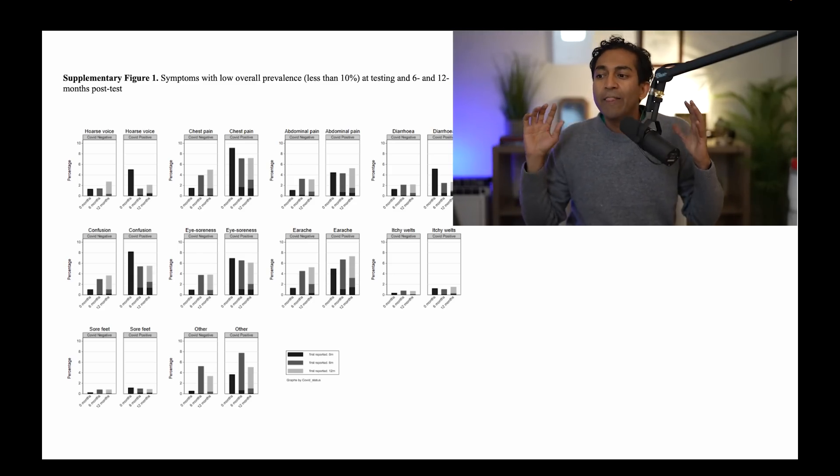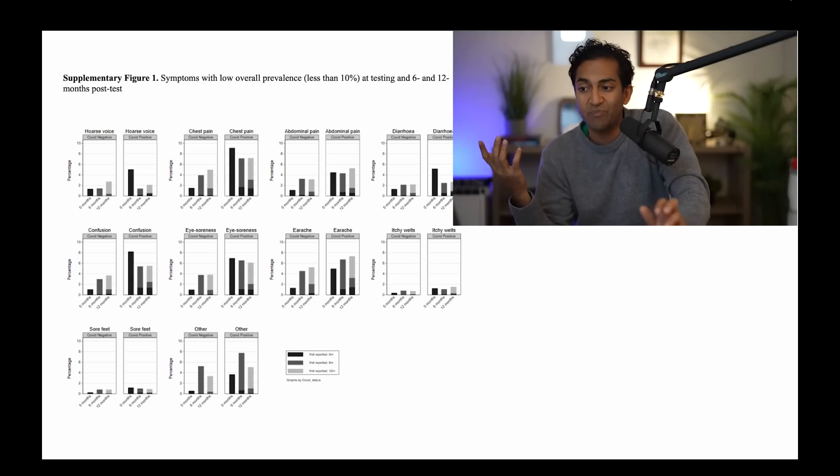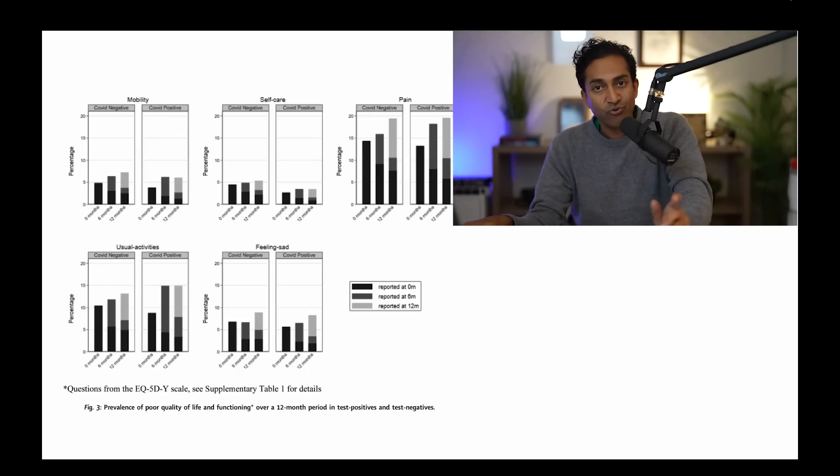These are all symptoms where there was a low prevalence at testing six months and 12 months, and it's really hard to tell what's going on here. But some of them look at the chest pain. The COVID negative group has escalating chest pain. A higher percent has chest pain, but some of these people have a new chest pain. And I think here, once again, you see that all of these symptoms of people who had it at baseline, like eye soreness, those people feel better. There's just new people who have eye soreness all of a sudden. The sore eye, obviously, long COVID.